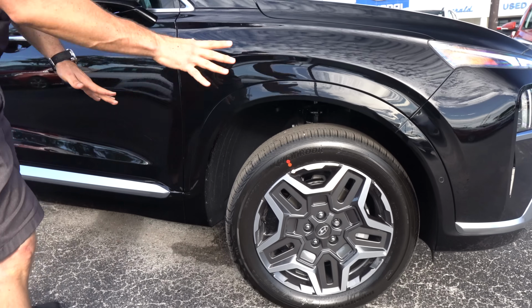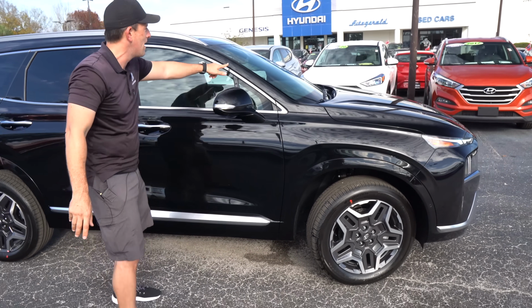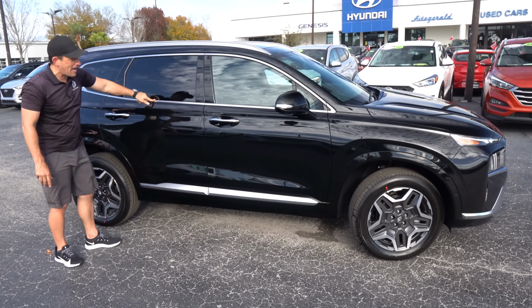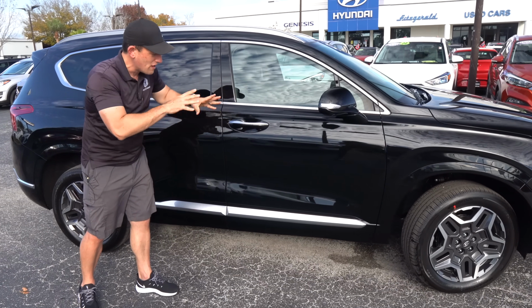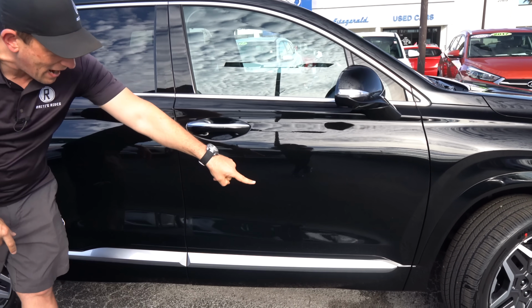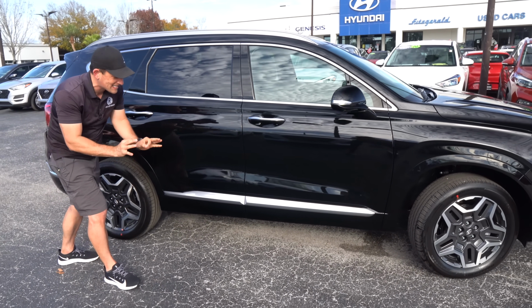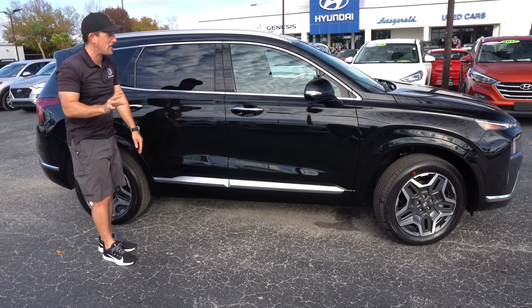Now, when we go down the side, super clean, no stuck-on fake vents from Pep Boys or AutoZone. You're gonna get bright, shiny metalwork, both at the top and the bottom. That aluminum trim, like I was telling you, they kind of brought it all over to make a nice cohesive package. You have some on the door handles. I really dig what they did on the lower sill there. Nice design. You see how they did all the angle cuts? Everything has intention, and I love that.